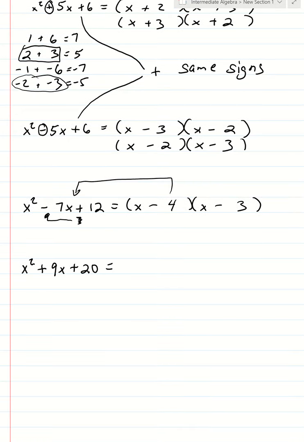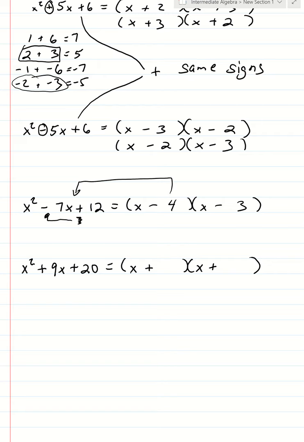Well, if we set up our parentheses, okay, factors of x squared, once again, that's going to be simply an x and an x. Let's plug in what we know about the signs. The fact that we have a plus 20, once again, that means we are going to have the same sign. What kind of sign do I need to put in? Well, that's when I look in front of the linear term. I need to have two positive numbers. So let's put them in.